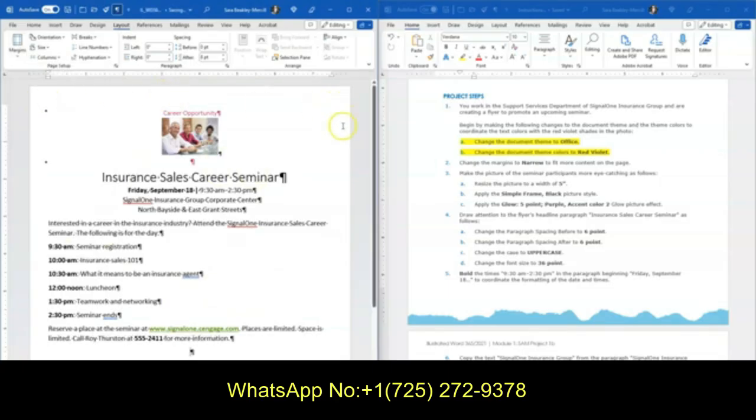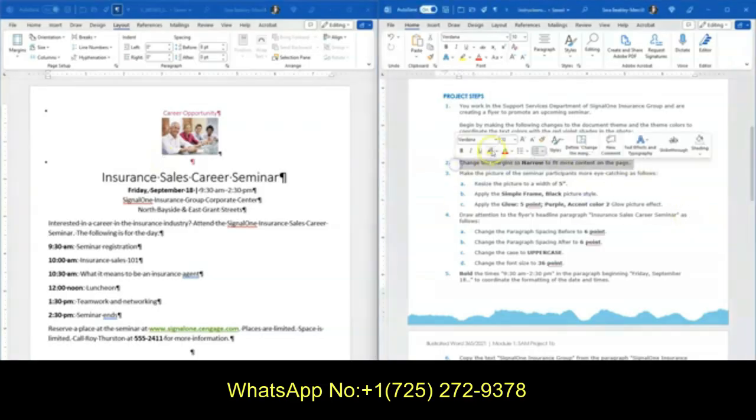It changes those margins. Every time I complete a few steps, I'm going to click the save icon up here in my quick access toolbar, and that will save my file. I've already saved it on my computer where I save files. All right, we're going to cross that one out.